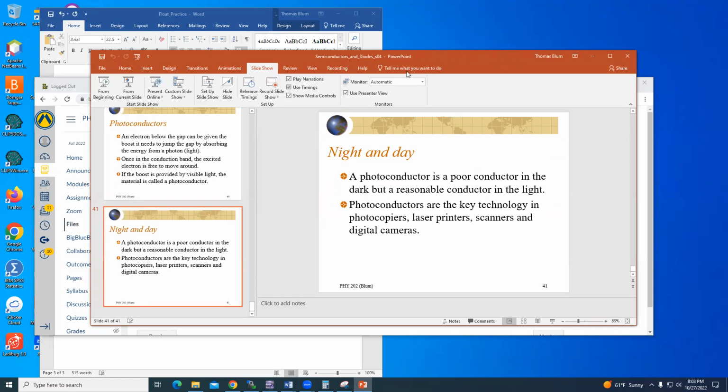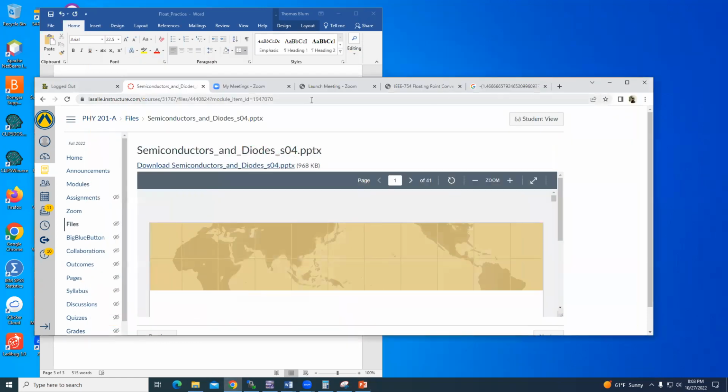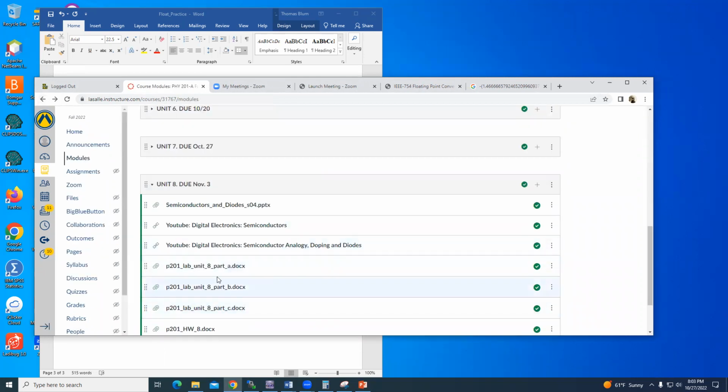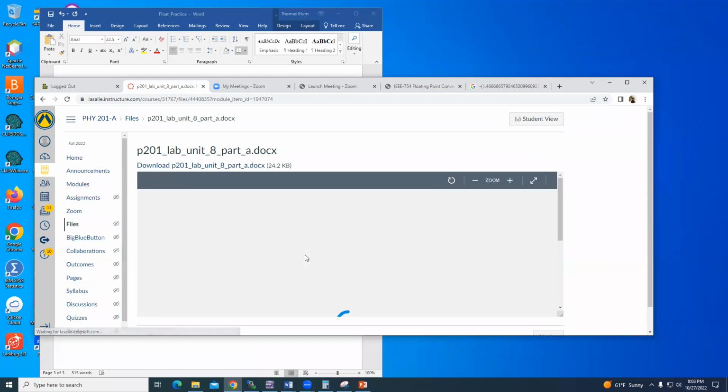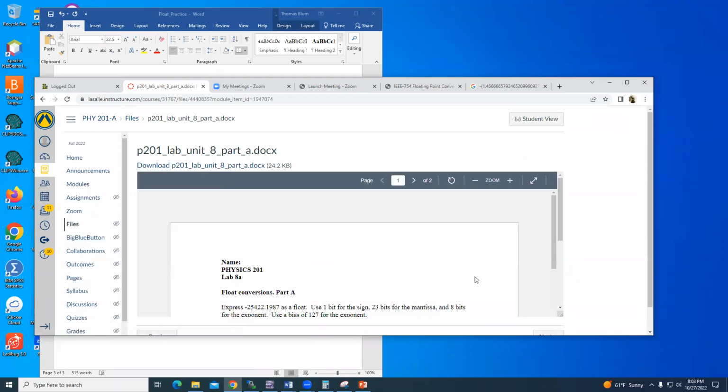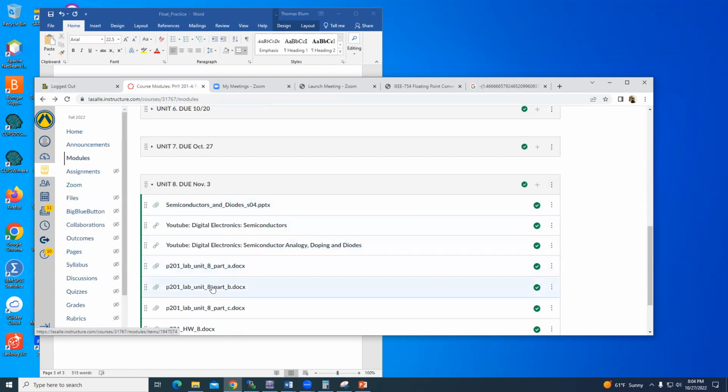Let's have a peek at the lab and then see if you have any questions that I didn't already ask myself. Lab 8A is just more floating points. So I went through that in detail, and the recording, I will post it. So you know how to do that. Nobody asked me questions. So I will hang out so you can ask me more questions.